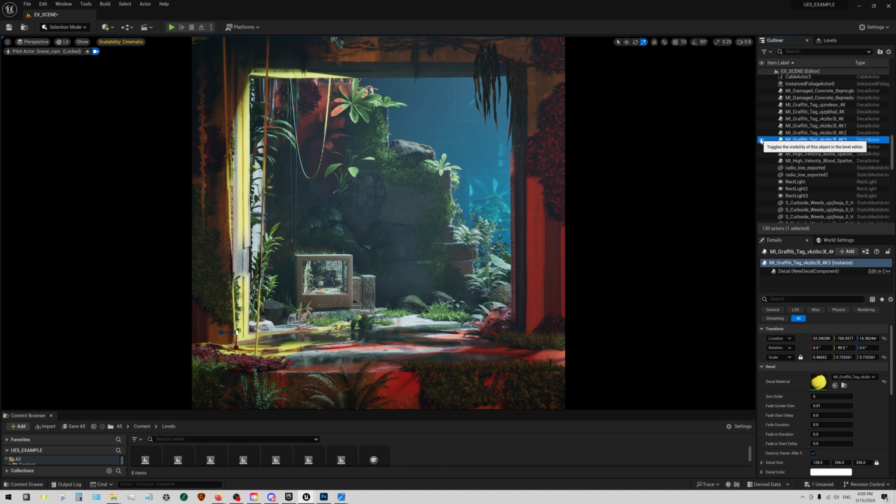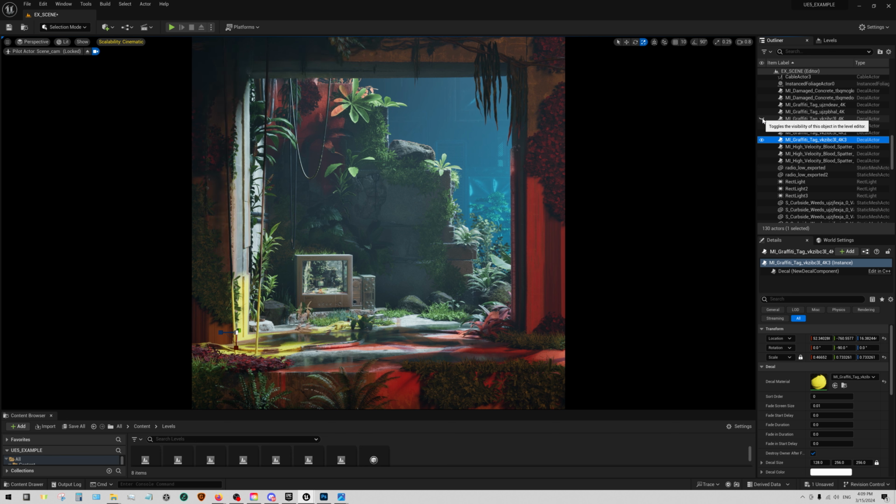With some of these decals, I'm going to experiment a little by turning them on and off, just to see how they feel. I think the one I'm maybe least happy with at the moment is this yellow one.